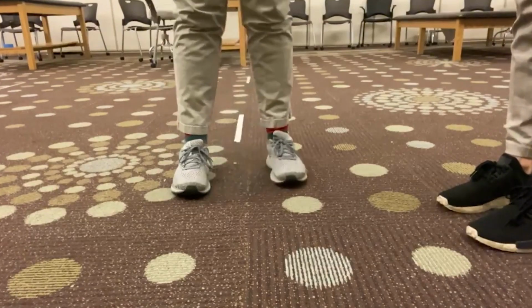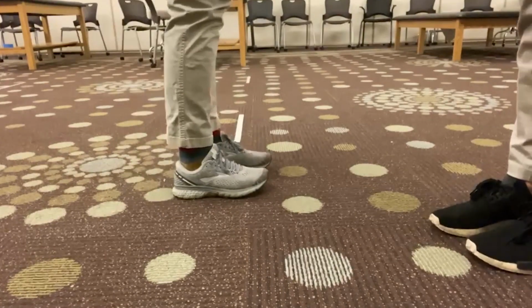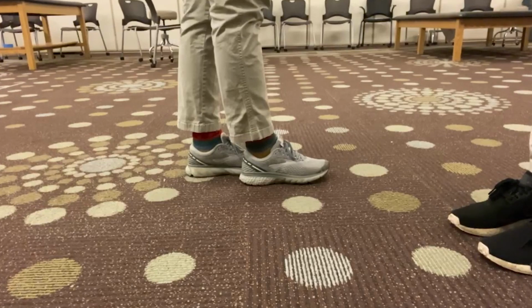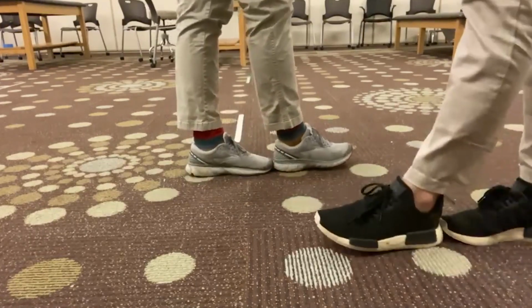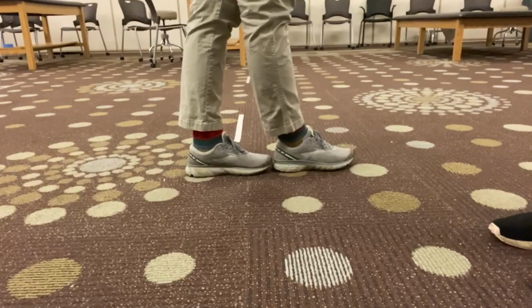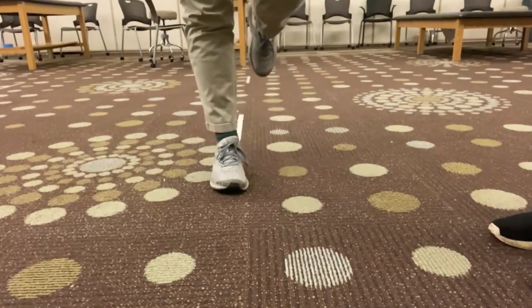Okay, so first, Christina, I would like you to put both your feet together. I'm going to count to 10 seconds. Okay, good job. Now I want you to place the instep of one foot so that it's touching the big toe of the other, and you're going to hold that for 10 seconds. Okay, good job. Now you're going to proceed to do the tandem stance, so just make sure that the front of your heels are touching the back of your foot. Okay, good job. And the last position is standing on one foot. And hold that for 10 seconds.